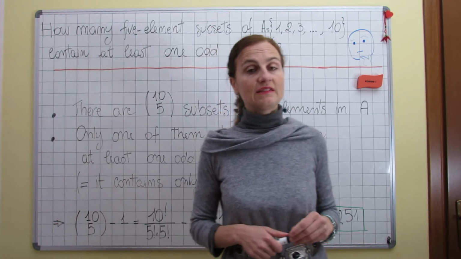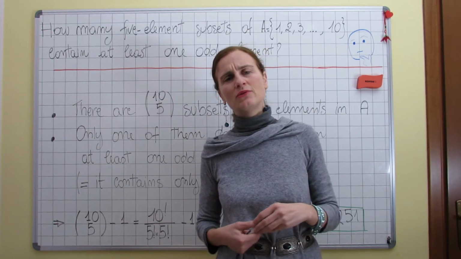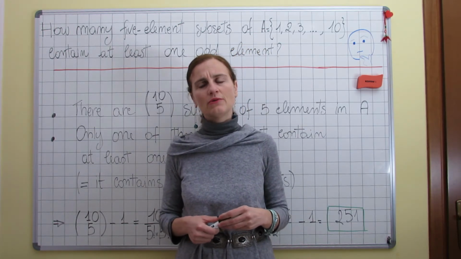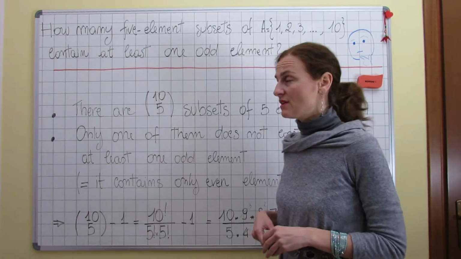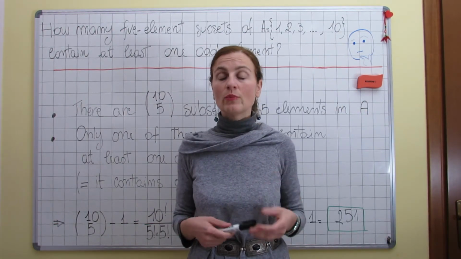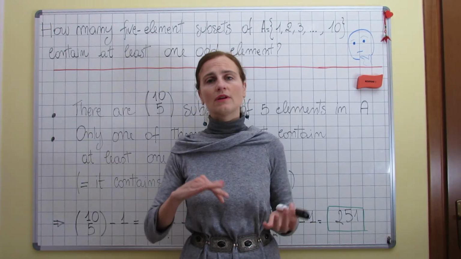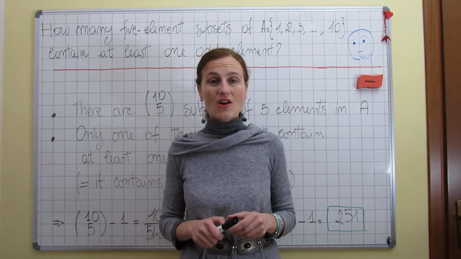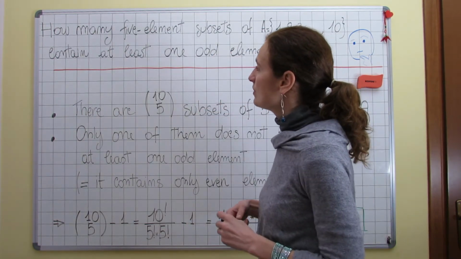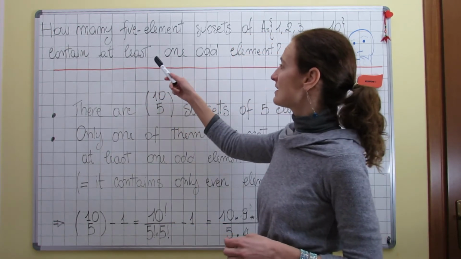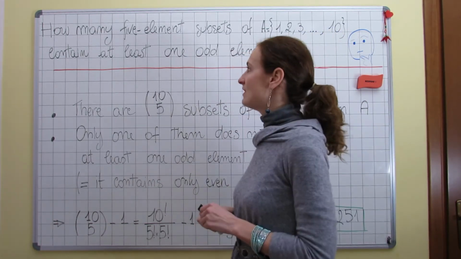It's feasible, but it's a long way. So this could be enough to make you look for another way to get to the solution. And there is another way, and it is to change your point of view, and to think about the opposite condition, as often happens in mathematics. So we don't wonder how many subsets have at least one odd element, but how many subsets do not.